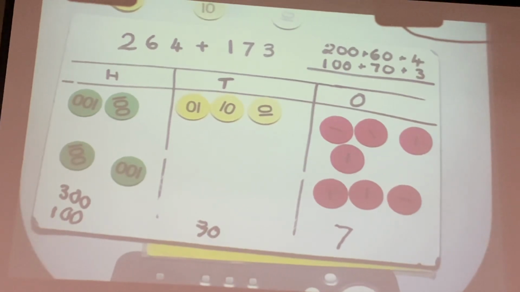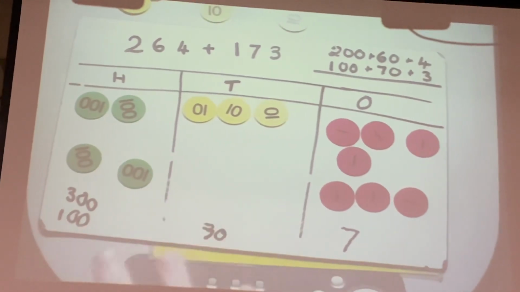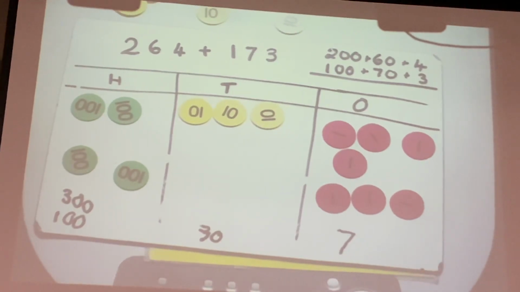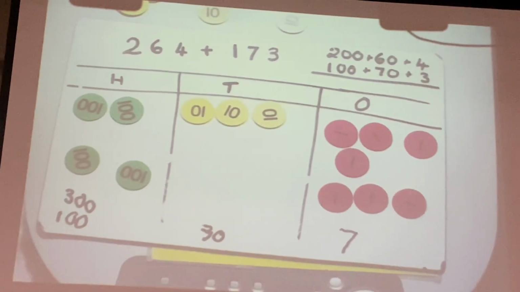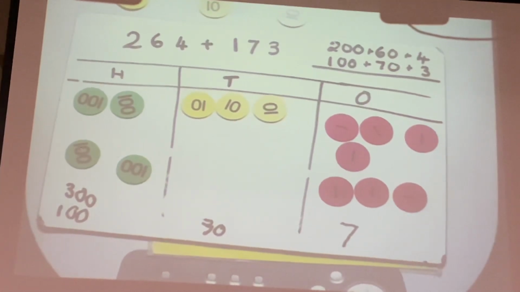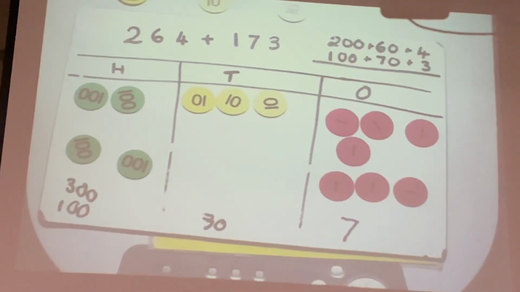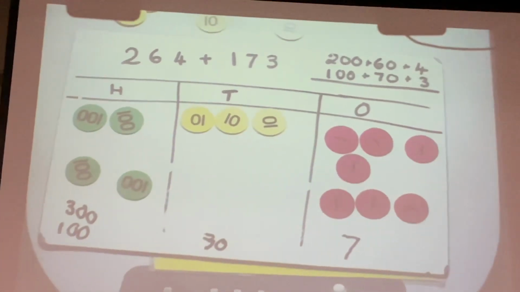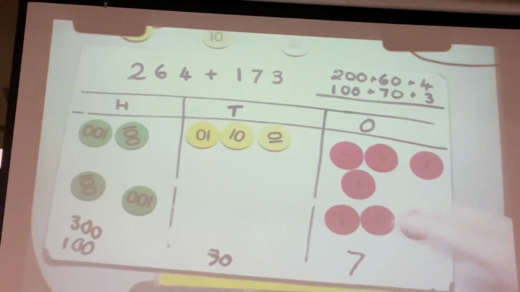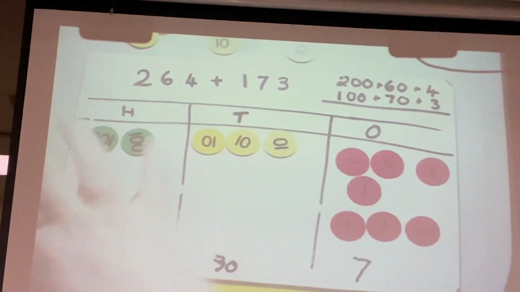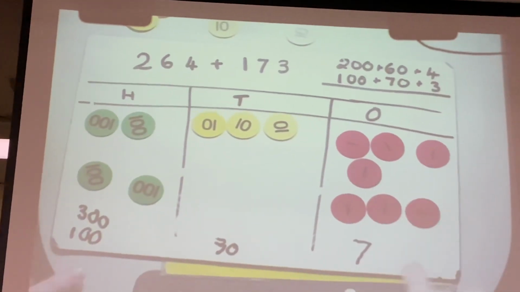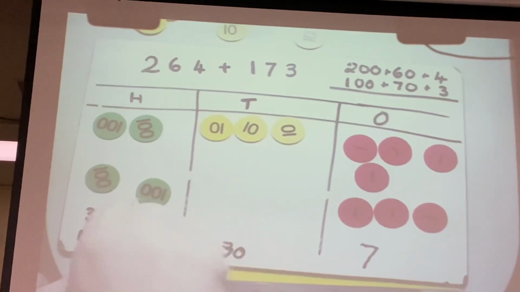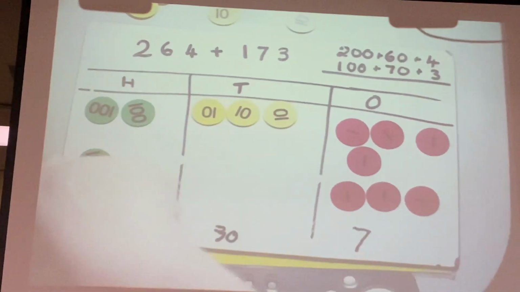So when we first start this, we'll start with that particular way of working. Then, once they get secure with that, we swap it around just to make it fun for them. Because obviously when you're adding up in your head, you work from the biggest numbers down. When you're working in abstract maths, you work from the smallest numbers up. So again, we'll then start with our 7, with our counters on our board. Then we'll exchange as we go up, moving over, and then counting our hundreds last.